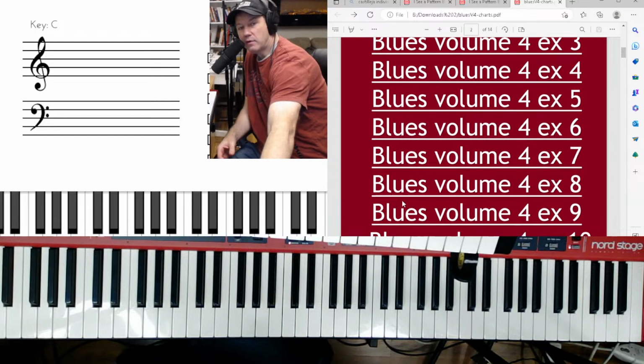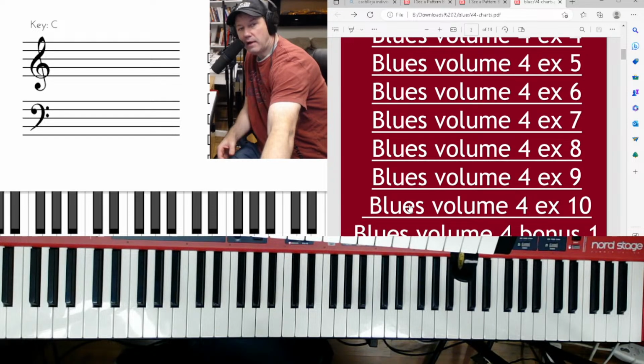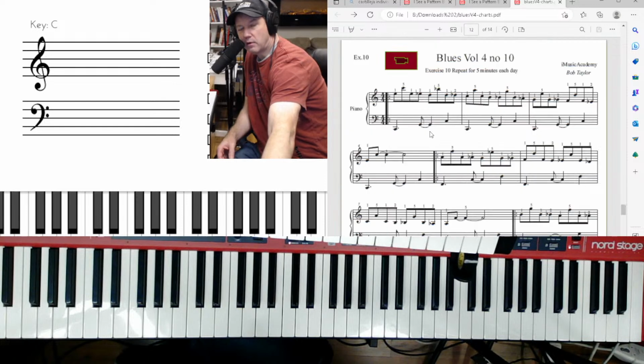I'm going to give you guys not only a lesson on this example 10, but also give you other ideas just to encourage you to build some confidence with some simple ideas, some simple shapes. And I'm also going to talk about 3 important scales that I mentioned to my email list a few minutes ago. So I'm going to go ahead and click on example 10. It's going to take me right there.